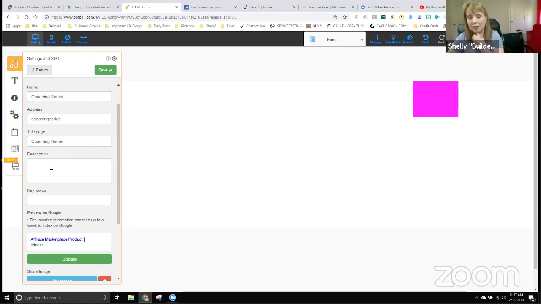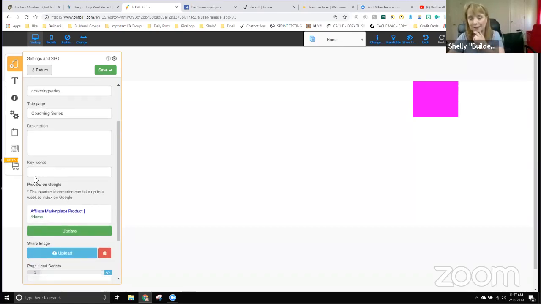Fabulous. And then I can do a description, and remember in the name, title, and description, it's keyword sensitive. So you want to be trying to slide your keywords in there so that you can get some of that SEO action, or search engine optimization. And then also in this particular field, you've got keywords. That'll really help you in SEO as well. So make sure you put your keywords in there.